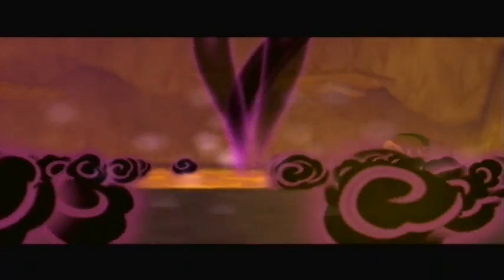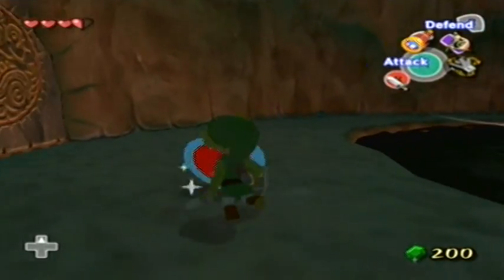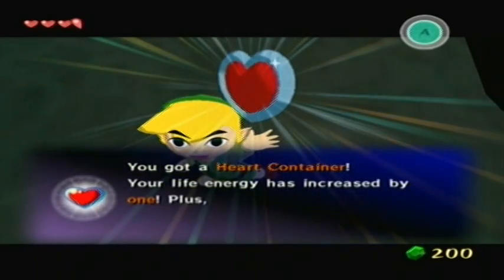But nonetheless, he has an epic death. Most of the bosses in this game have very funny deaths. Like Gohma's eye just came flying off of his head before it exploded into a heart container. And all of the lava solidifies so we can walk on it. That makes sense too. Looks like tar though. Anyway, you got a heart container and you have more life now!